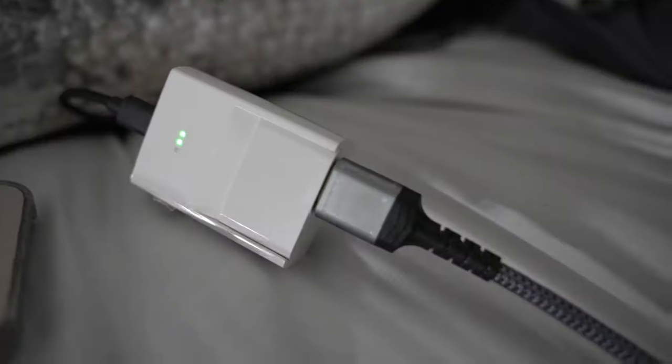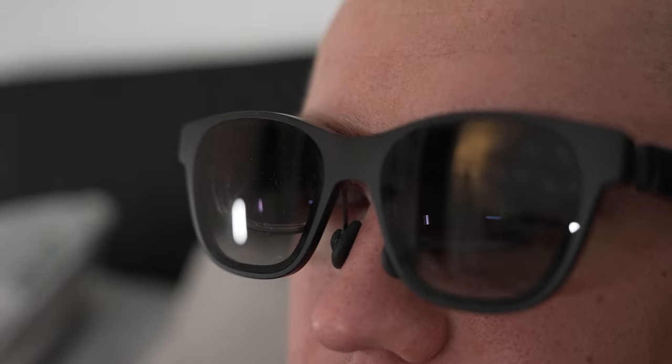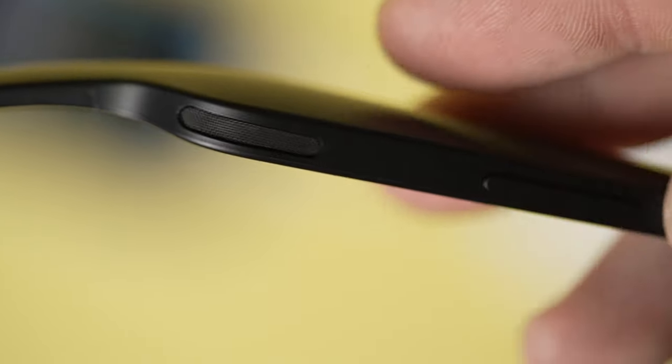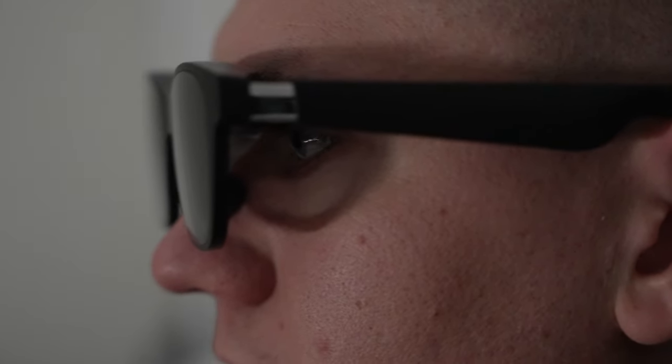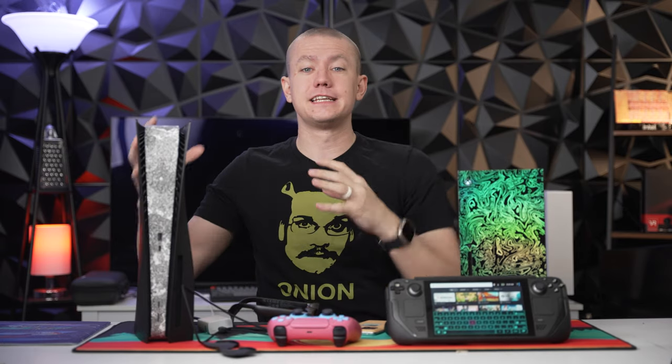That is phenomenal for me because I've put about 35 hours into God of War Ragnarok since it came out last week. About half of that has been done on these glasses because I like playing video games around my family, but the visuals on God of War Ragnarok aren't exactly kid-friendly. Or if me and my wife are relaxing in our bedroom and she likes to put her own TV show on the projector, I can have my own 130-inch screen on these Unreal Air glasses to play God of War Ragnarok while she's enjoying her experience. These have their own speakers so I don't have to take up any sound, projecting directly into my ears as I'm playing as Kratos, just swinging my axe.